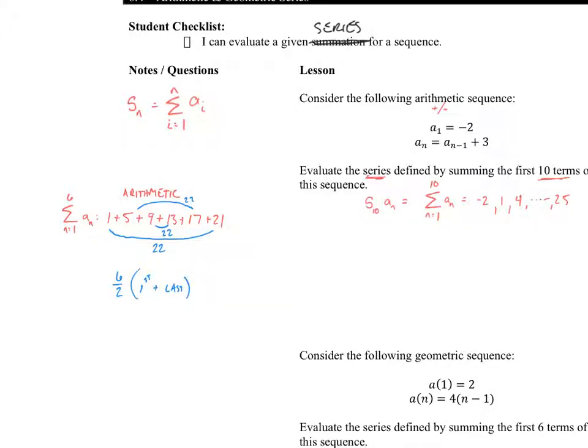So what I can really just do here is say this is 3 times 22, 66. So the sum of all these numbers right here should be 66. And that's much quicker than me doing 1 plus 5 plus 9 plus 13. It might not be as quick if you only have like 4 numbers, but if we've got 50 or 100, then using this trick is going to save us a lot of time. So let's use it here.